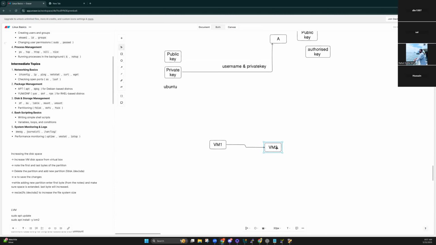In order to do that, we'll keep VM1 as it is, or we can try it from VM2 also. We will take one user from here, Dattu, and another user. We will generate the keys here and here, add our public key to this one, and try SSH from here. It should go directly into VM2 without a password. That's the expectation.